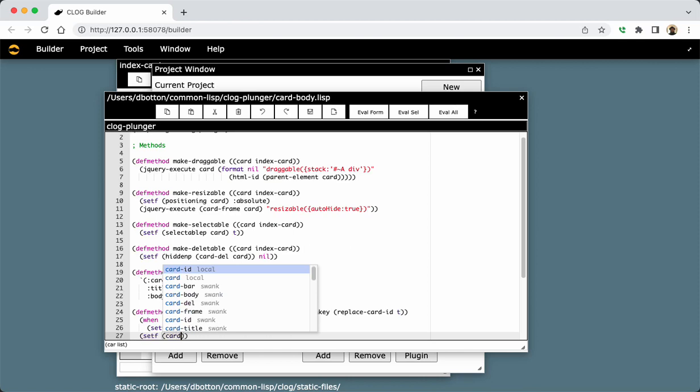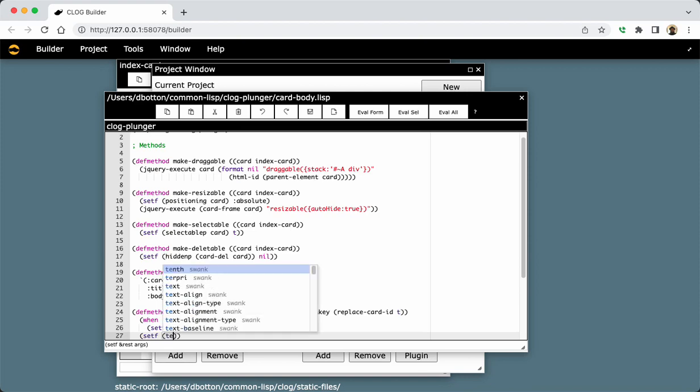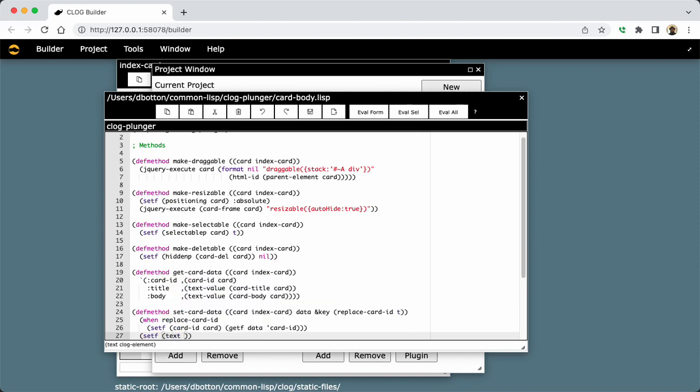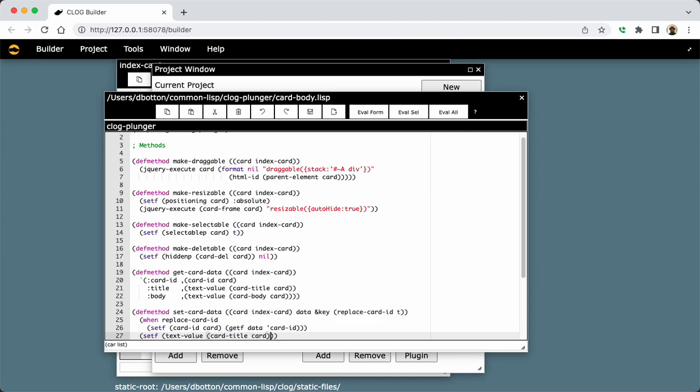So actually, for this, we're going to use setF, yes, but we're going to be doing the text value because we have an actual card. So text value of card title card. Okay, and this is going to be the getF title.